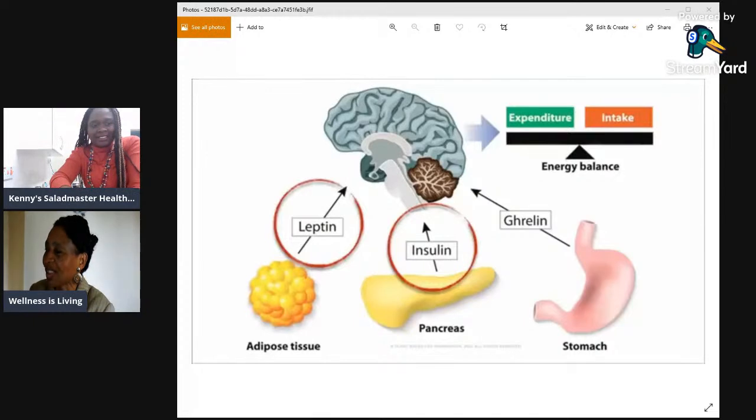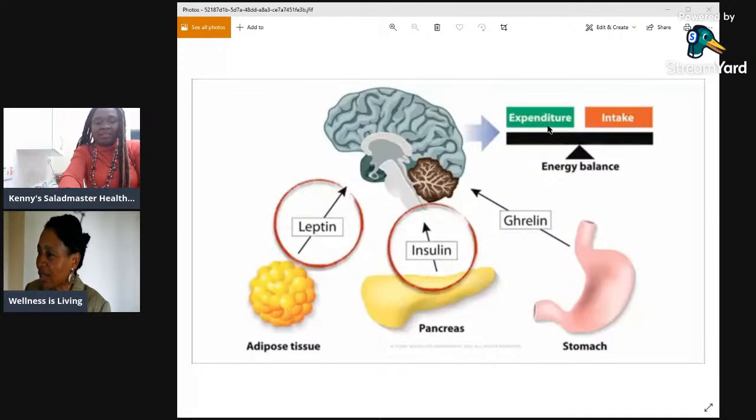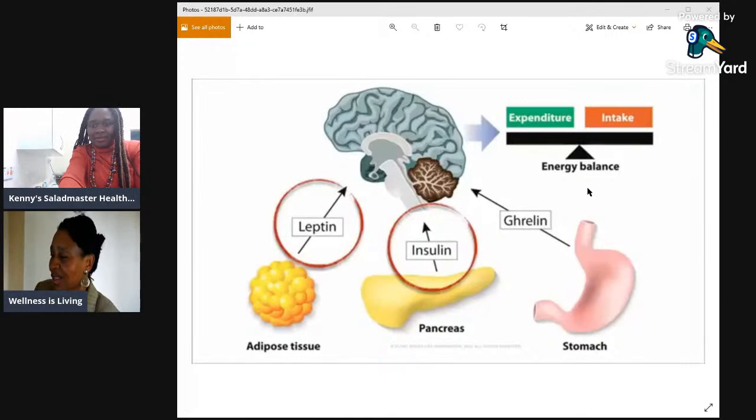So let's focus our minds, because this is a very important slide, the important thing I want to talk about. If you look up there, you will see energy expenditure and energy intake, which is what happens when we eat food. And we're looking at the balance, where it says energy balance. Because of energy expenditure and energy intake, we need to think about the balance, what happens in the brain, because it connects with the brain. It looks technical, but it's basically very, very simple. I want you to understand this concept, because once you understand it, you will just get why you need to eat whole plant-based food, or at least increase it in your diet.